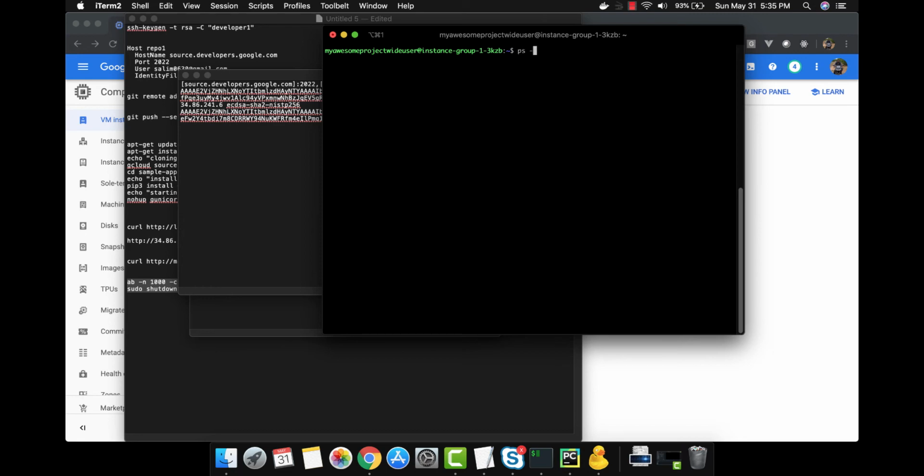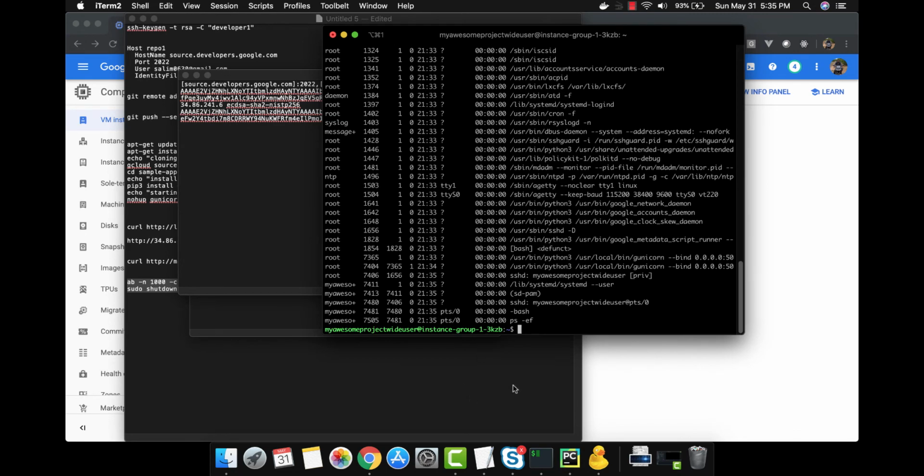All right. So now I am into the system. I say ps -ef. Now this is where my application is hosted. So you can see that these two are processes which are created by root, because I have a startup script which runs as root. So I need to just kill these processes.